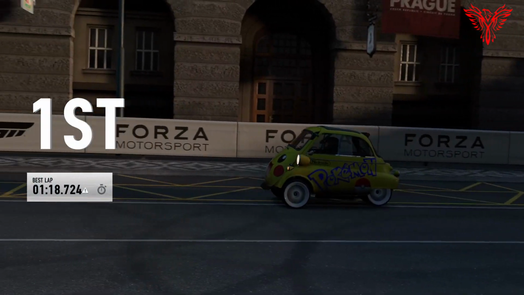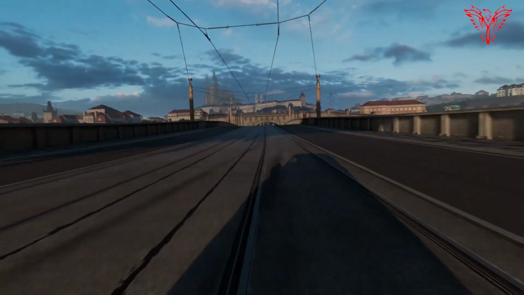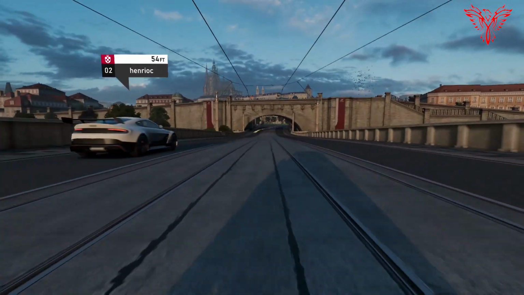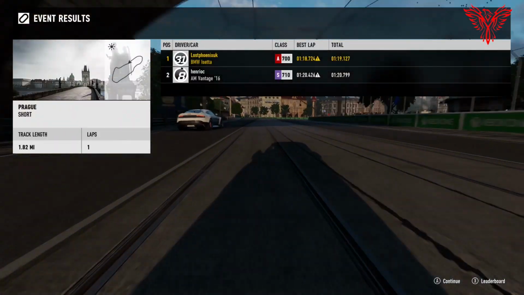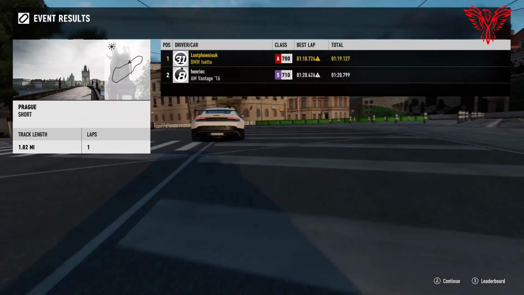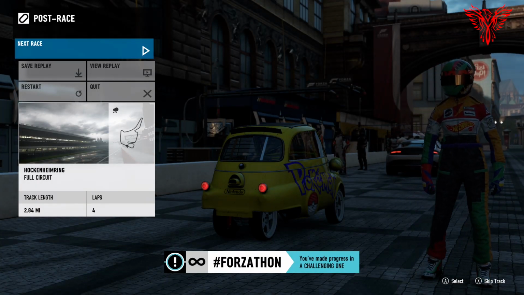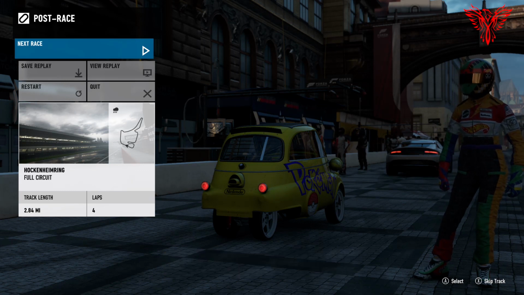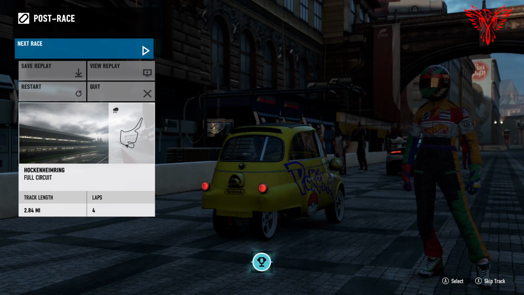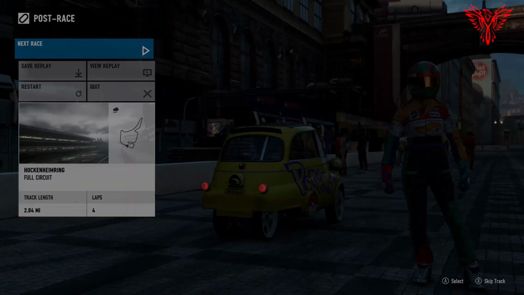So 1 minute 18 seconds on that one. Let's see what time this Aston Martin comes in at. So 1 minute 18 for me and 1 minute 20 for the Aston Martin. Yeah. That's comical to say the least. So I've made the progress in a challenging one. And being a one-step challenge, I've completed it. Rock and roll. Let's have a look, see what we've got.